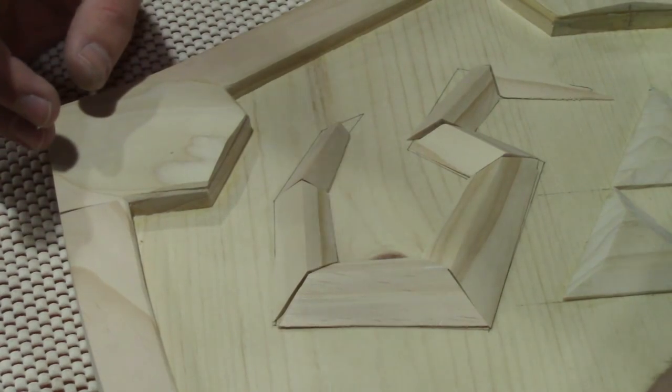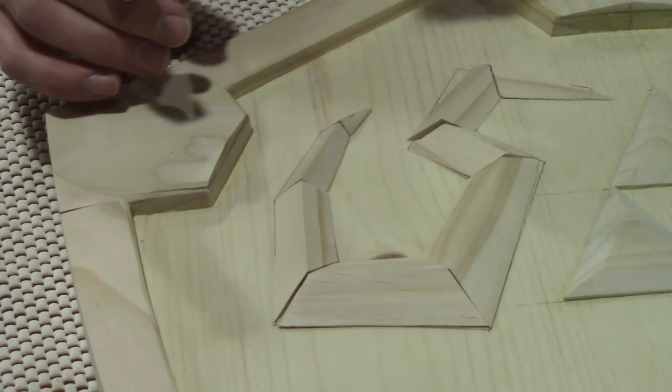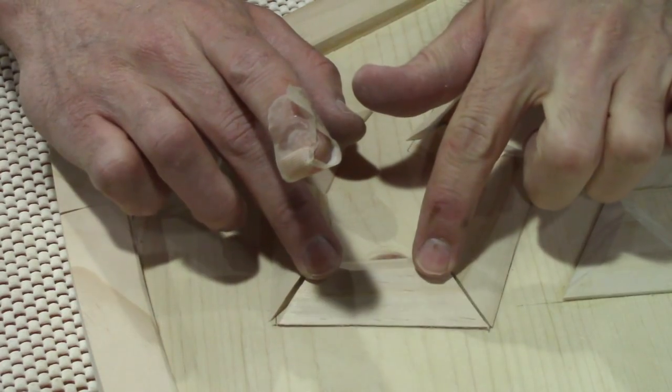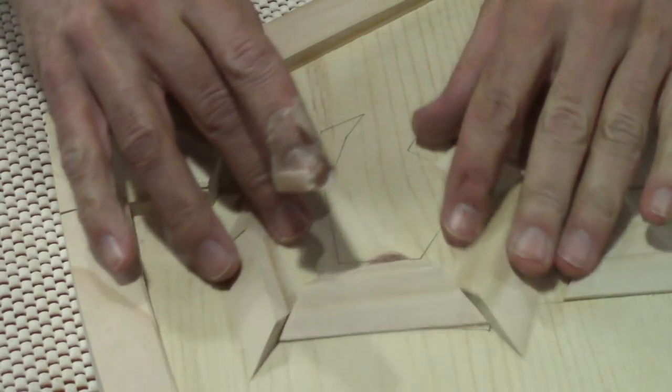And where's the tiny piece? Man, this little tiny one, that is tough. So I'm going to have to clean up the rest with a knife. Once it's attached, I can just shave it down. But this one here, I don't know if you can tell, it's rocking back and forth, and that's going to be hard to clamp down on a curved shield.